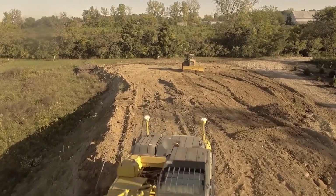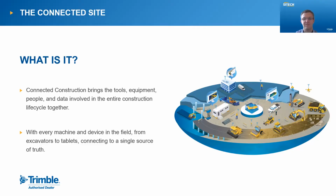So for many contractors adopting machine control, it's the first step to automation of the work site. But with the growing pressures across the industry, especially seeing COVID and as we've become more remote in terms of our working practices and activity, the industry has had pressure on it to adopt and adapt to these new ways of working, really to get the best out of the efficiencies of the projects, but also people. Organizations, in our opinion, now must embrace it in order to be successful. And for those that don't, they are starting to see the cost challenges and considerations that must be made.